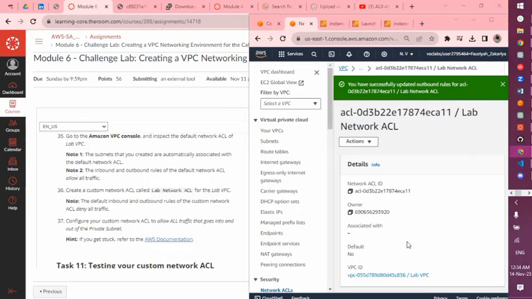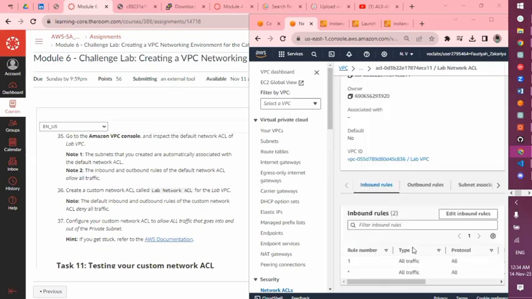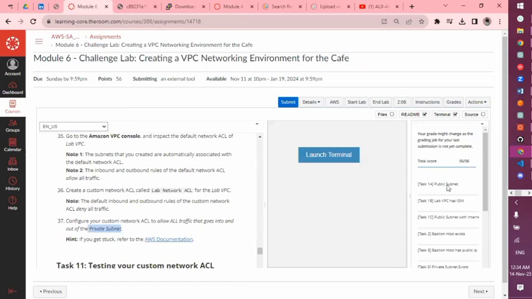So now that we have edited the inbound and outbound rules to allow all traffic, the next thing we want to do is the second part of this, which says of the private subnet.